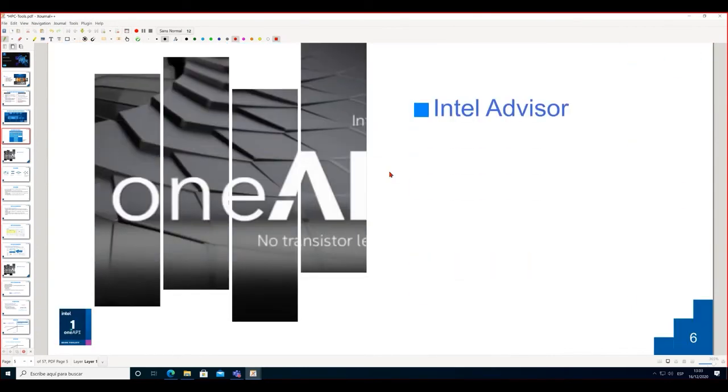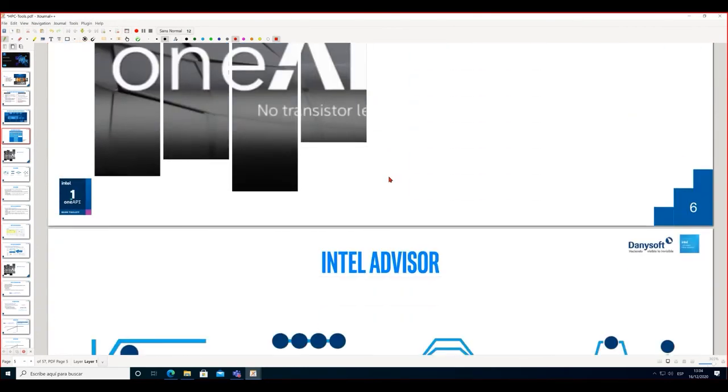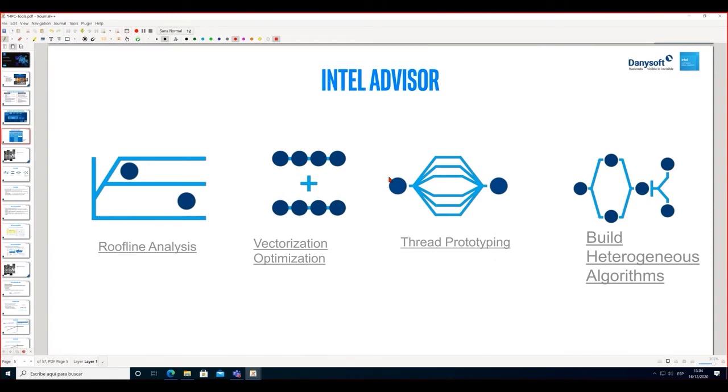Well, let's start with the Intel Advisor. The Intel Advisor allows you to do different types of analysis. Some of the analysis was previously available in the Intel Advisor in last year's version. So vectorization, optimization in terms of vectorization, and also offload prototyping and so on were previously available in Intel Advisor.